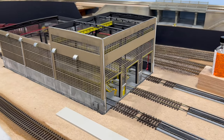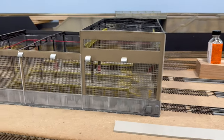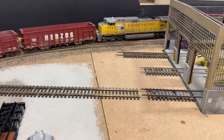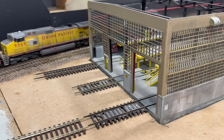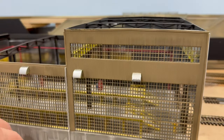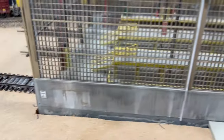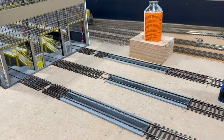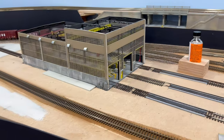Here's a look at the diesel shop — I was able to raise it up a little bit so now the tracks are pretty level going in there, they just need to be glued down. Out the back I've got three tracks — one that I'm going to extend to be able to park a locomotive back there, and the other ones I'll just cut off and end them there. On the side I'm going to have to do some concrete or something to fill in the seam that was created from countersinking it into the baseboard. I'll probably also do a concrete pad in between the inspection pits and just start getting this seam put together.